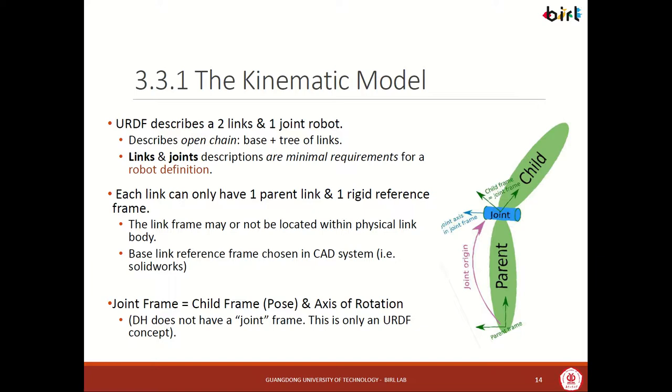I need to think about this. We can model a humanoid robot here. For example, the legs, you have the right leg and the left leg, and both of them connect here. But maybe these are treated as separate things. In general, each link has one parent link, and it has one rigid reference frame.